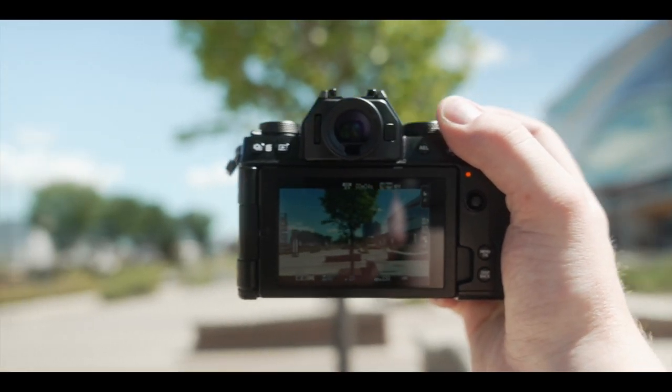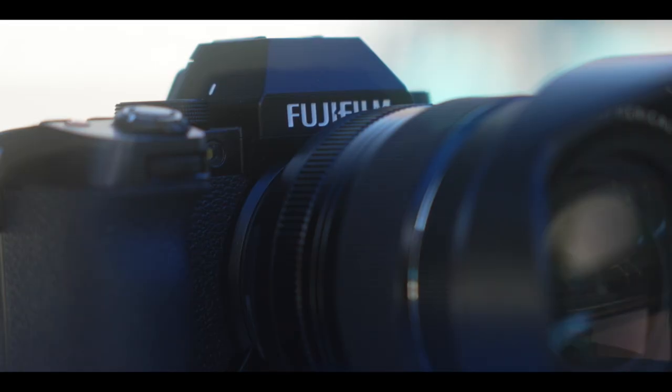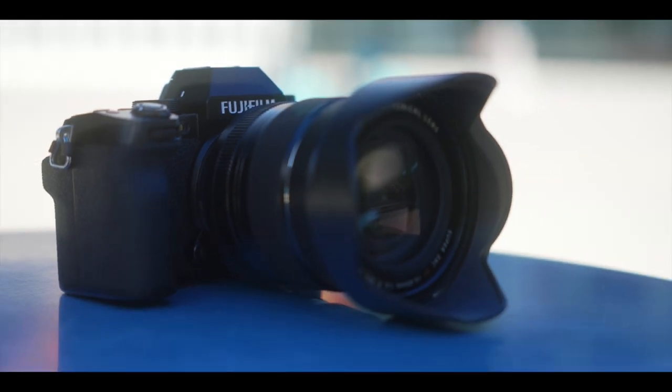The XS10 is a fantastic hybrid option as it is pretty powerful for video as well as it is for photo. It has the same sensor as well as image processor as the flagship X-T4 from Fuji. And Fuji's sensors are constructed a little bit differently from most other manufacturers' image sensors, so they'll render green colors a lot more vibrantly than some of the competition may. So if you are a landscape photographer in particular, you'll definitely notice poppier colors off of that Fuji body.